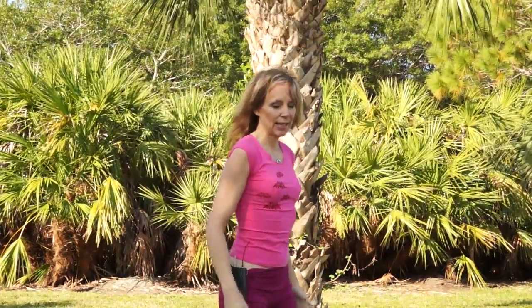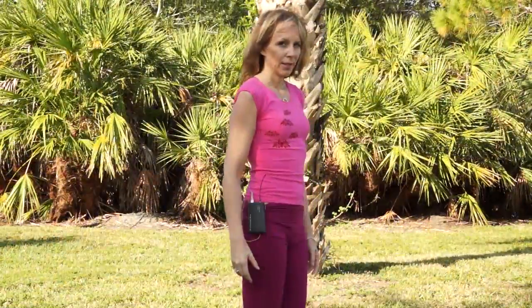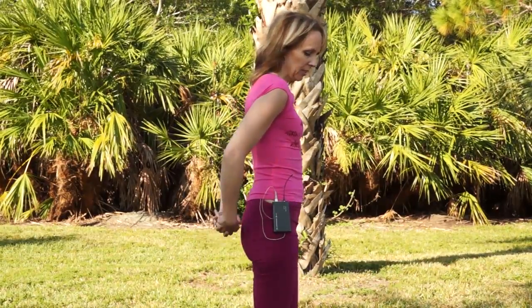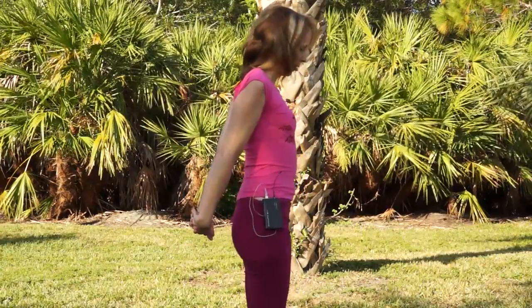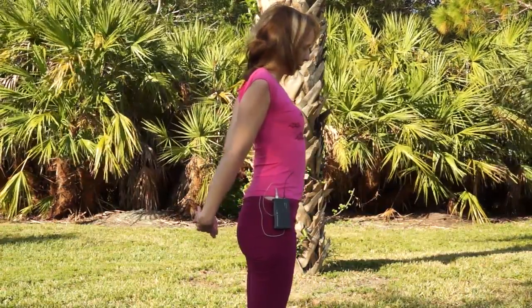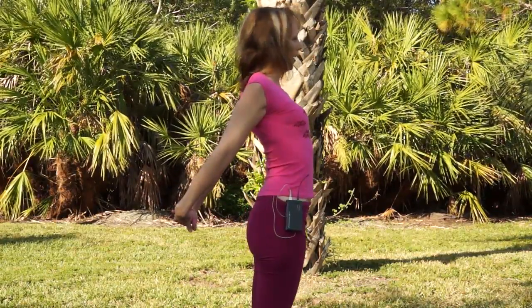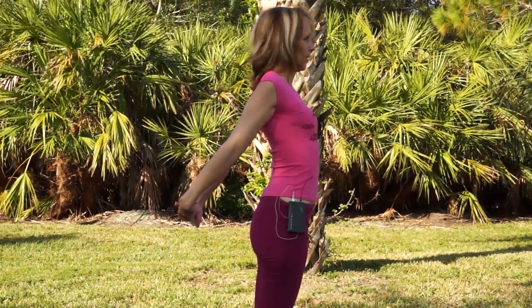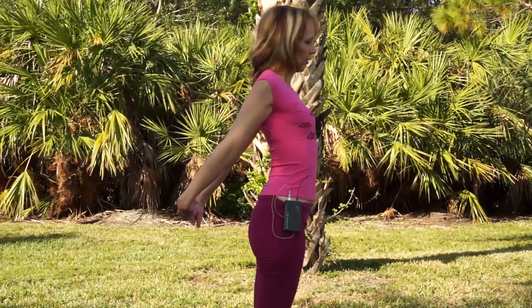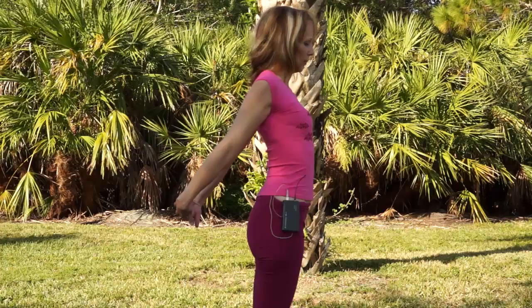Great. Okay. Now we're going to do a little standing back bend here with a focus on your shoulders. Okay, so from here, interlace your fingers behind your back. Roll your shoulders back and down. Make sure you got your tailbone tucked under. And you're just going to lift your arms behind you and lift your chest as much as it's comfortable for you. This will just help your chest and shoulders get ready for Dhanurasana, bow pose.